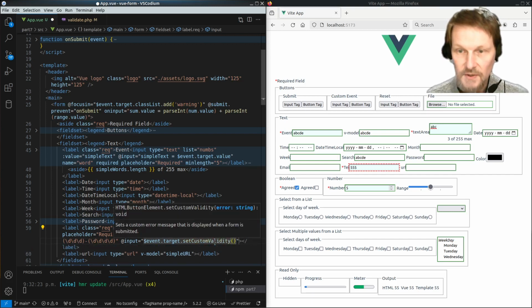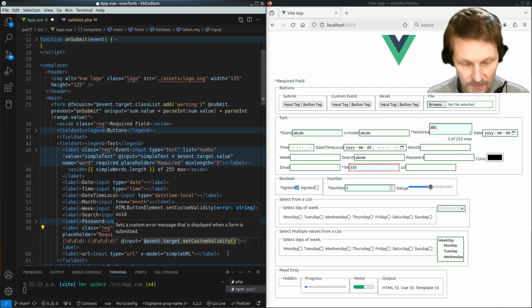Now this function gives us a custom error message, something that will match that pattern that was wrong. What we have to feed it is either an error message if there's an error, or nothing if there's no error.